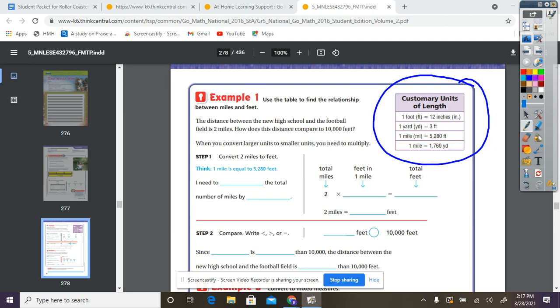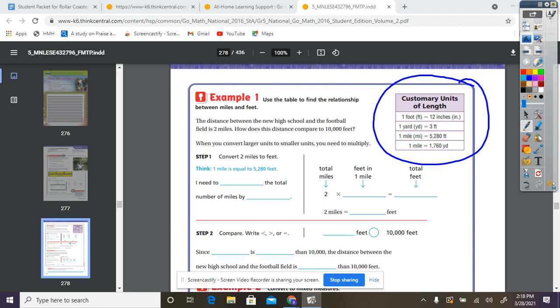Sometimes, when that's required, we have to convert miles to feet. This is a new one that is a little more difficult to remember, but there are 5,280 feet in 1 mile. So that is an important number to memorize, 5,280 feet in 1 mile. The last one is not as important. It's good to know just to cut down on how much work you have to do. However, you can figure out the conversion without it if you need to, just by dividing by 3.